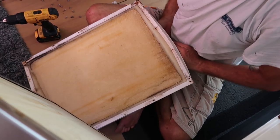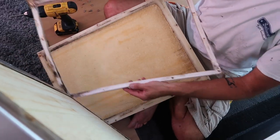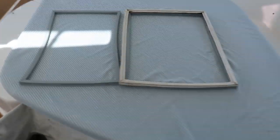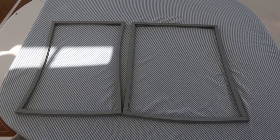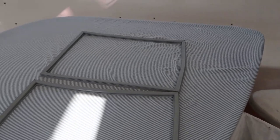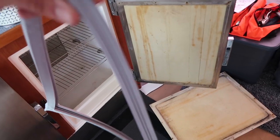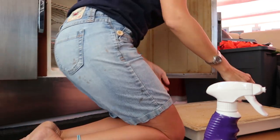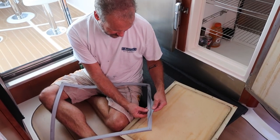This is the inside of the door. This is the old seal, and we're going to match it up to the new seals while we clean it up, then reinstall it. This one matches up with the one on the right, but the one on the left is a little skinnier — that's the one that belongs to the freezer. These new seals are a little bit thicker and seem to be made with better material than the standard ones. They look like they're going to fit. Several folds, and now that everything's clean, we're going to reinstall the gasket.